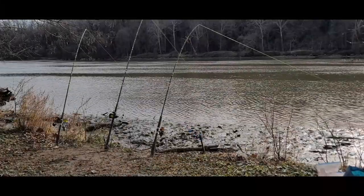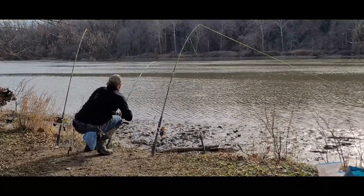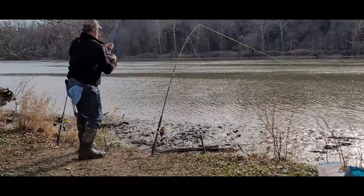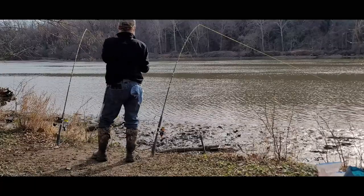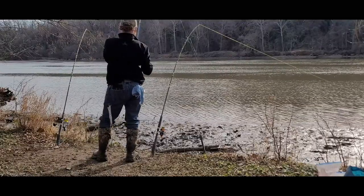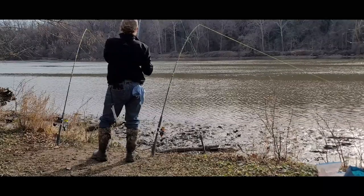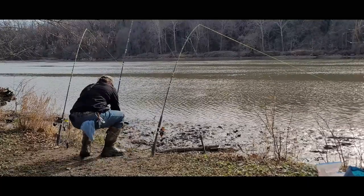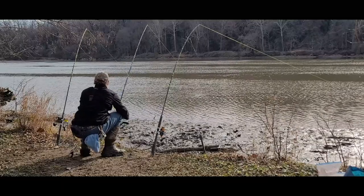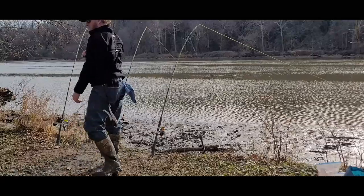Well, we just had a hit on the cherry. Oh, now we're getting a hit on the strawberry. Did we lose him? There goes that cherry again. I guess we lost the strawberry. Oh, darn it. All right, when they hit again, we'll be back.